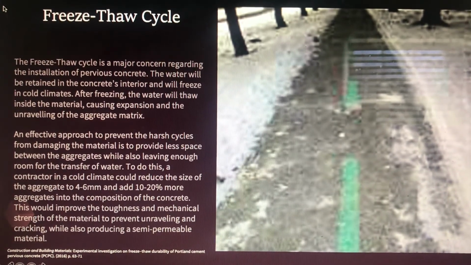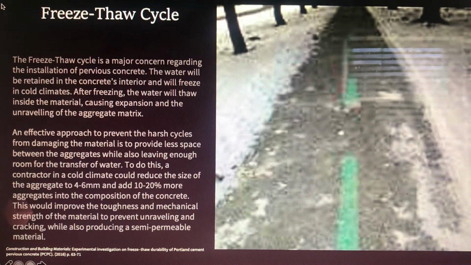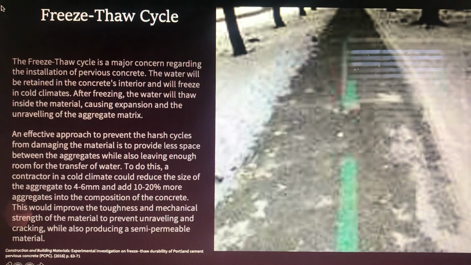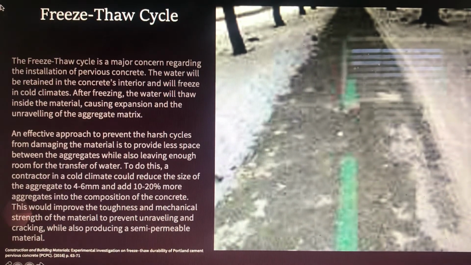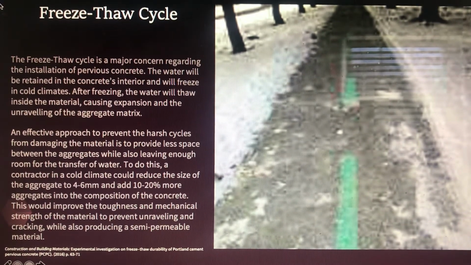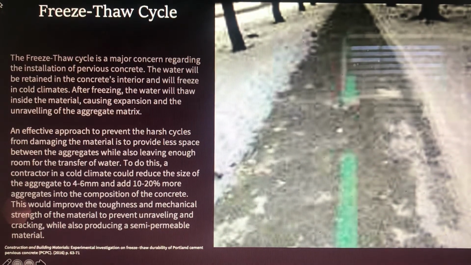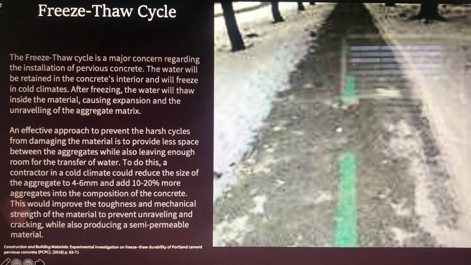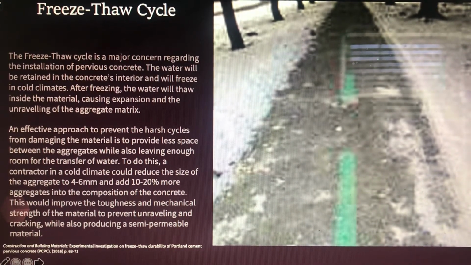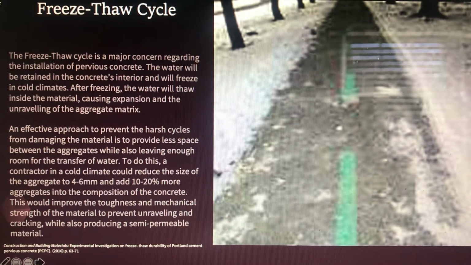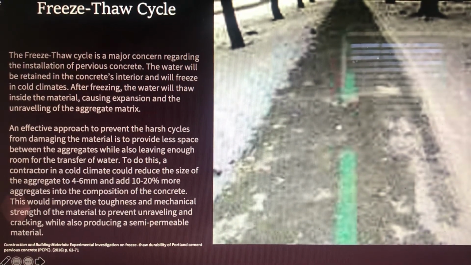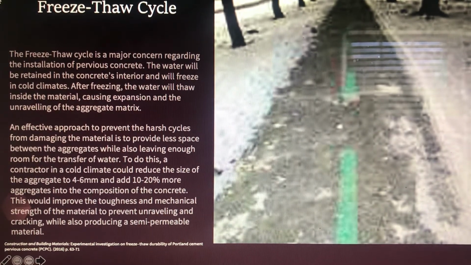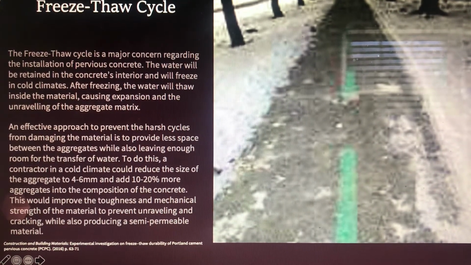So it will fit your needs while preventing the harsh freeze-thaw cycle that some see when they install pervious concrete in a cold climate at 25% porosity, because you're going to have that water build up in the pavement and it immediately freezes, and the next morning you're going to see it thaw out, and when it thaws out, it's going to expand, crack the material, or unravel the material. Then you're kind of clogging the pervious concrete, and at that point, the idea of using pervious concrete will be negated, because the material will be clogged, and it'll be a waste of the project.